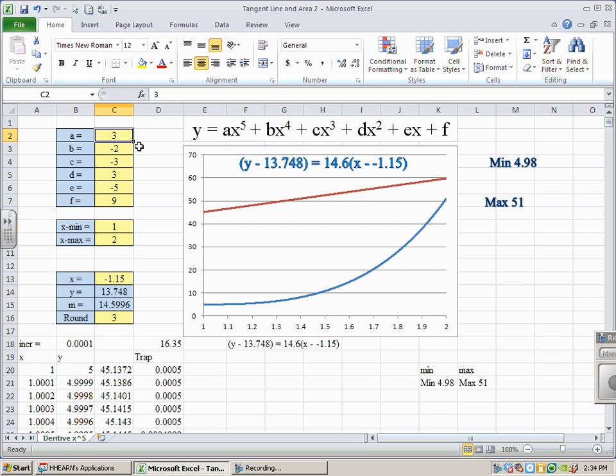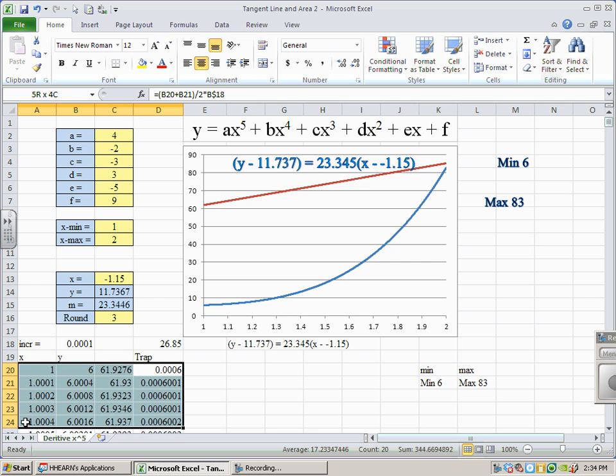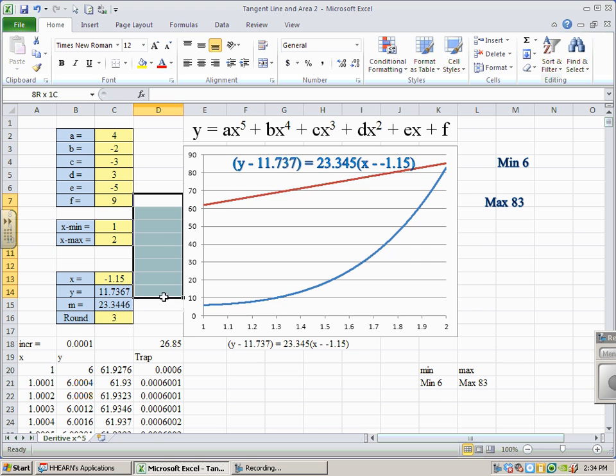Likewise, if I change A to, say, 4, in 3, 2, 1, you're going to notice a little change in the graph, but you're going to notice a change in our area as well. 3, 2, 1. Okay, so a dynamic graph going to work for a lot of different polynomials up to 5th degree, certainly modifiable into others. We've got the workings here of something that's going to be very, very useful to you over the next couple of years of your math work in this class as well as in your calculus and beyond.